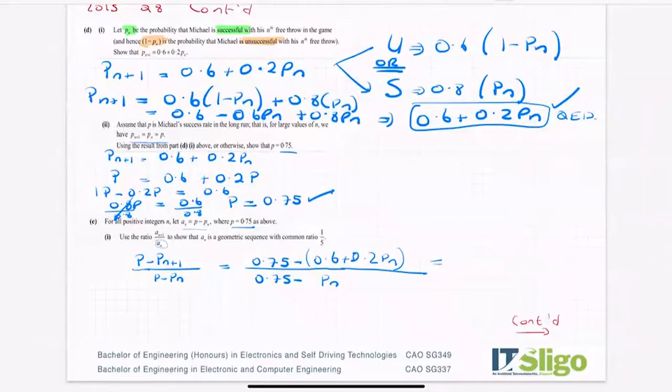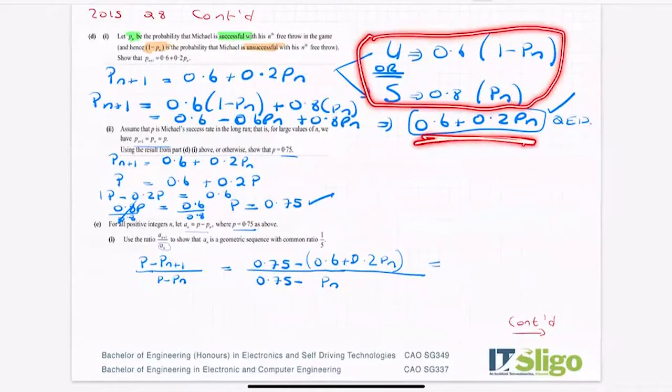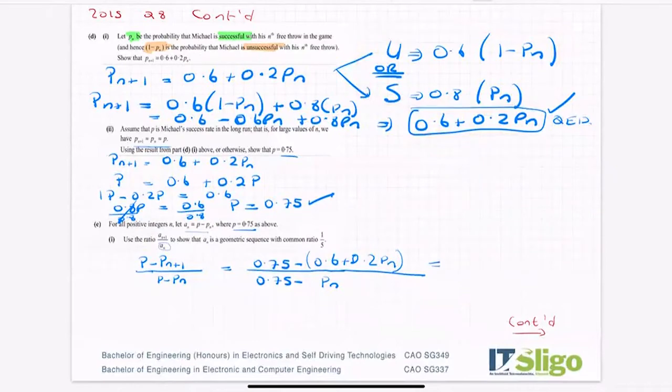Let's try and work that out. You know the way you've written up the top, successful 0.8 is pn. Is that related to the question that we're doing now? Yes, so those two combined gave me this, and that's going in here. So it is loosely related. Could you sub in 0.8 for the pn that you have in the bottom line? No, I don't think so, because you'd have to know that the shot that came before it was successful. Oh yeah, okay. But what I'm wondering is, could I sub in the 0.75? But I'm thinking not.